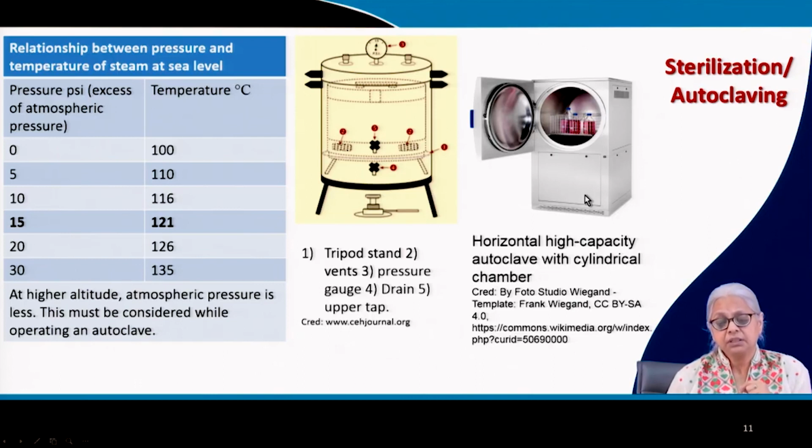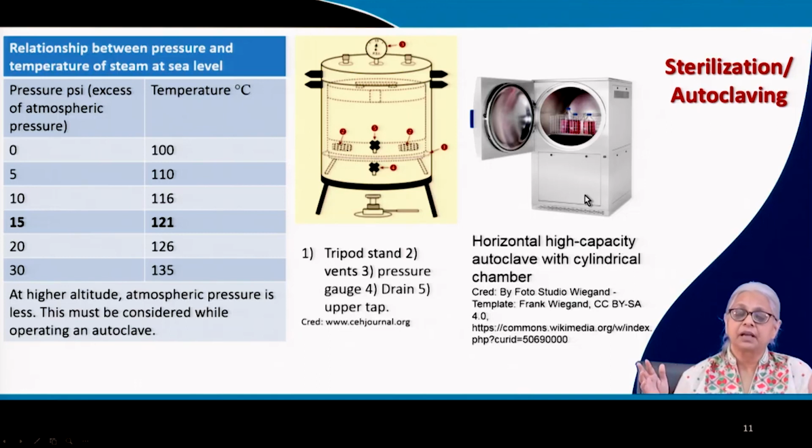So all this material, whether it's dry material, whether it's wet material, whether it has caps or no caps, whatever it is, you load it into the autoclave, you seal the door. The door has several features that allow you to seal it safely, just like your pressure cooker, and you set the temperature as well as pressure to the standard conditions, allow the steam to come in, the steam will build up.